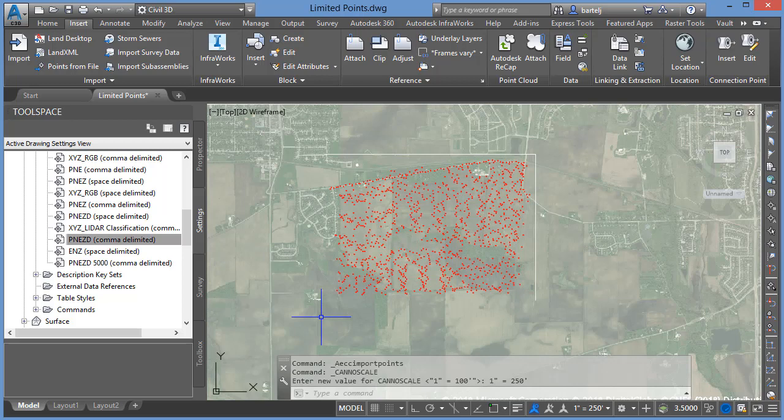There are a lot of different reasons we could use this. We could use it just to quickly verify the limits or the area that was collected. We could use it to decimate the points so that I don't need 2 million points to get started with. We want to start with a smaller subset. Lots of reasons to do this, and it's very helpful that we've got a tool within the settings here. We can go in and modify one of these point file formats to meet our needs and limit the points that would be brought in.